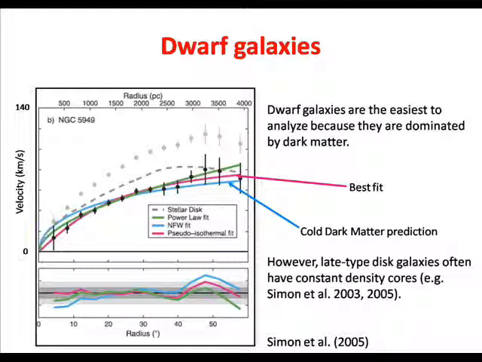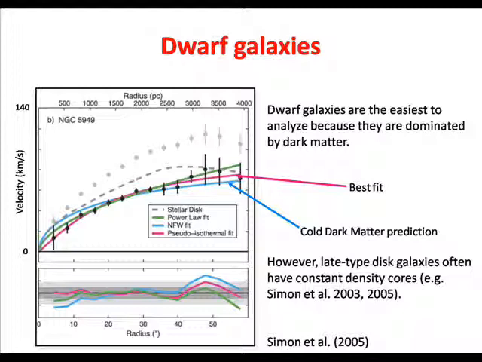And then you can once again look at how fast the stars are moving around the center. That's these gray lines here. And if you subtract from that the effect that the visible mass has, then you get these black lines. That's just the dark matter. The black dots here, that's just the effect from the dark matter. If it was just the dark matter, those would be the velocities that the stars would have. And then you can fit all sorts of models to these black dots and find out which one actually best fits the data that you have.